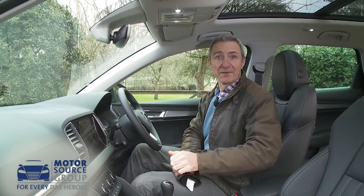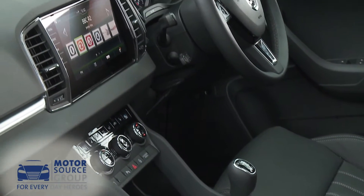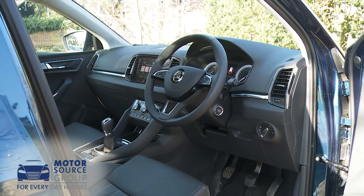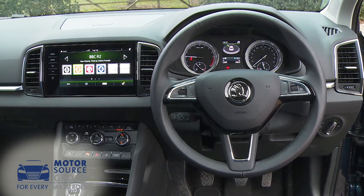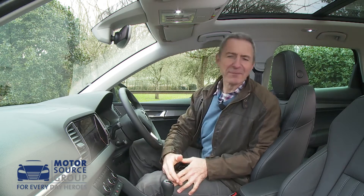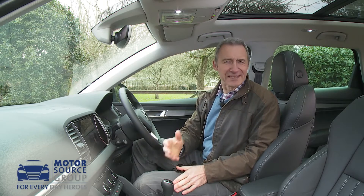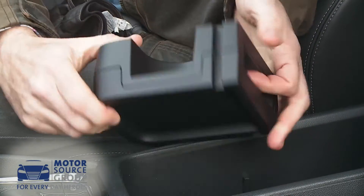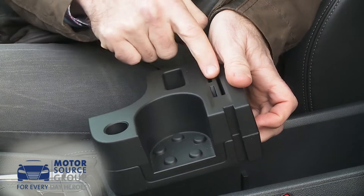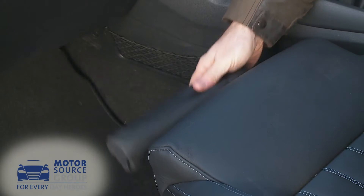Behind the wheel, the design team have delivered another very smartly turned-out Skoda cabin, the interior being beautifully put together, smartly designed, and very easy on the eye. Distinctive brand touches start with the grey ringed instrument dials that you view through this smart three-spoke wheel, and continue with the way that the cabin abounds with plenty of the company's famed Simply Clever design features. These are all there to make life just a little bit easier — take this jumbo box between the seats, which incorporates a neat reversible tray that flips over to reveal cup holders, cubbies, and ticket storage slots. And what other family car provides you with an umbrella beneath the front passenger seat?